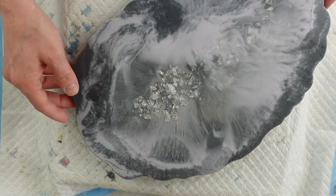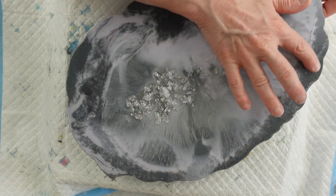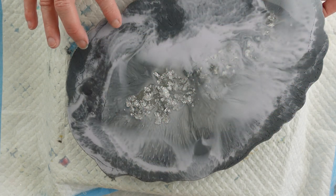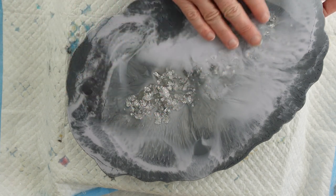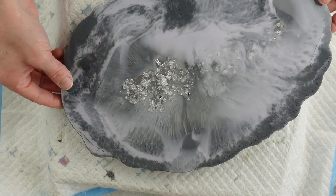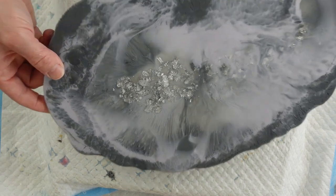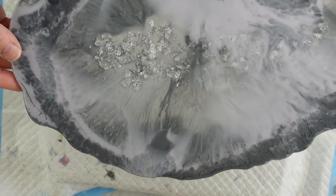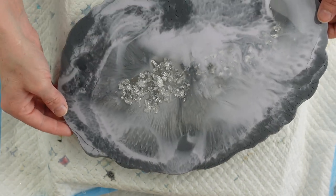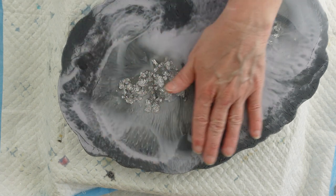I don't know why I was nervous about it. That's turned out beautiful. It's got some lovely crackly bits around the edges there. I can see the silver foil in the middle, but that's really nice. It stands nicely on its feet as well, so that's really pretty. I'm happy with that. Really happy with that. Yeah, I'm pleased with it.